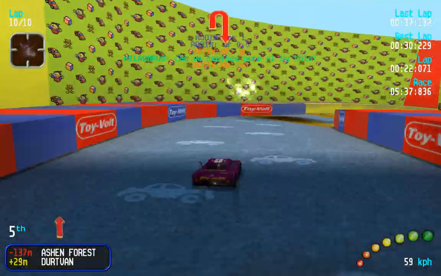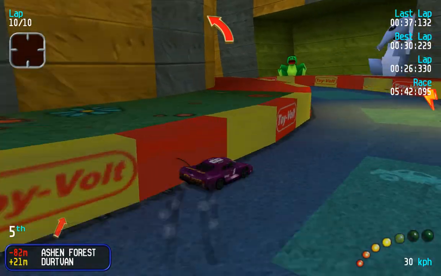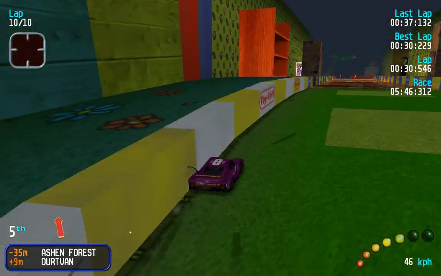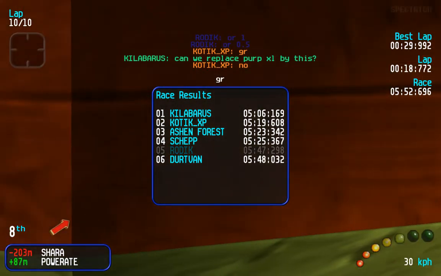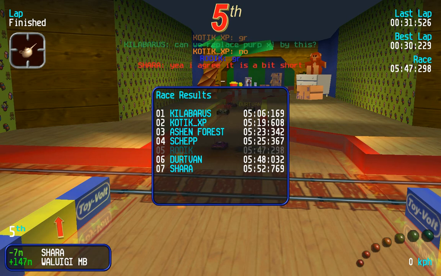Also, I'm just saying, 1, 2, 3, 4, and 5 are all Purp RSs, with Dirt Van being the first, Oblitanito. Like, this is somewhat telling of the balance that was in this round.